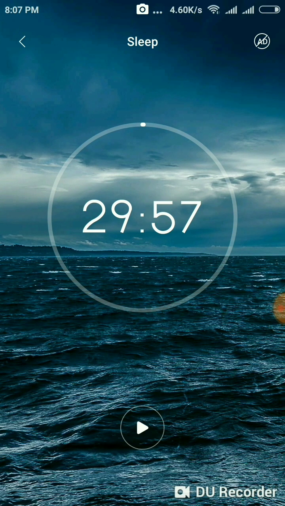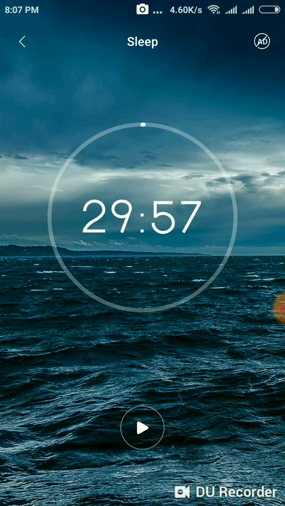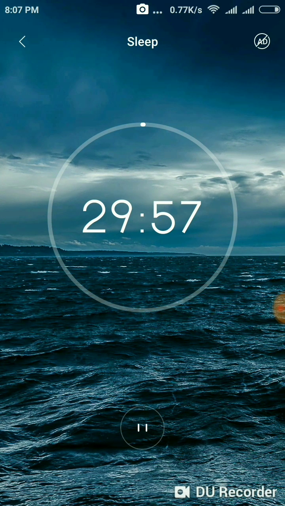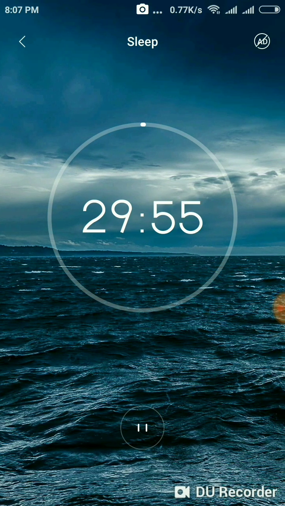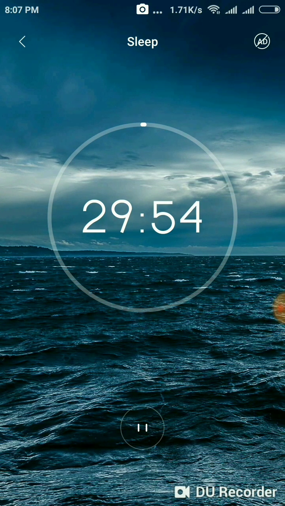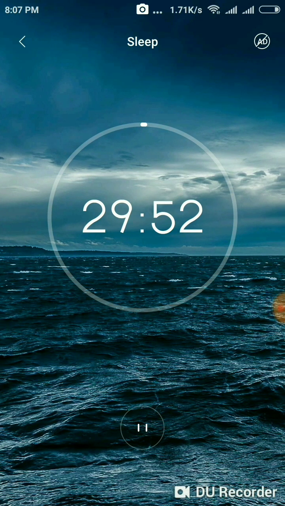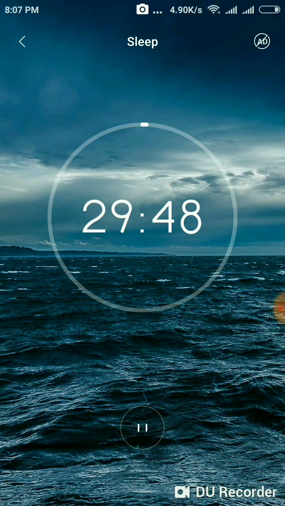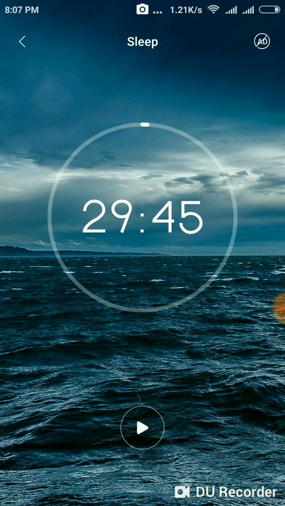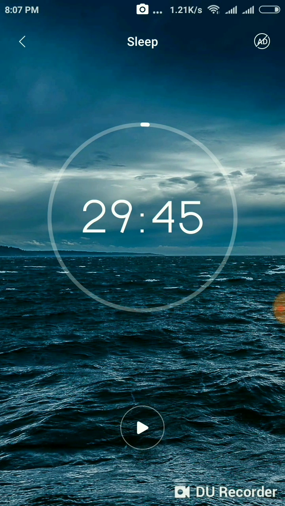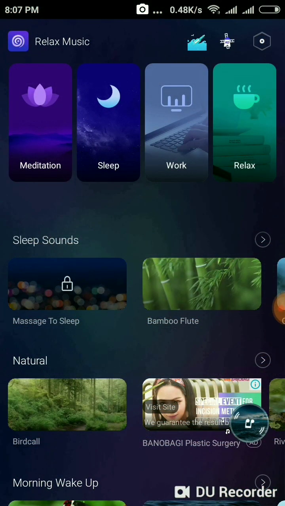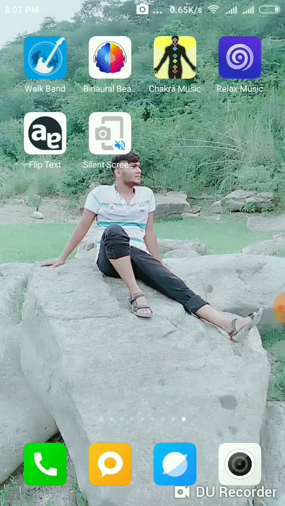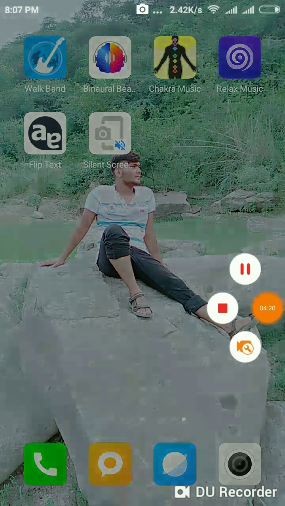I'll play the music for 10 seconds so that you can hear it. This type of music will be played. It has different music files, so that you can have more options to hear.